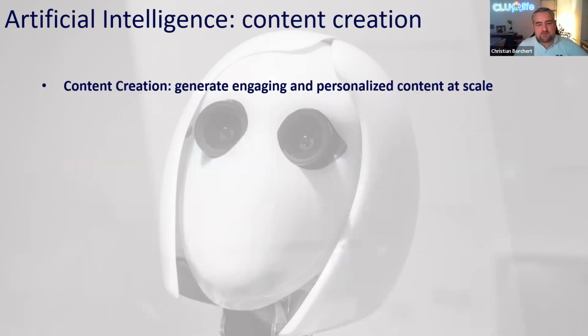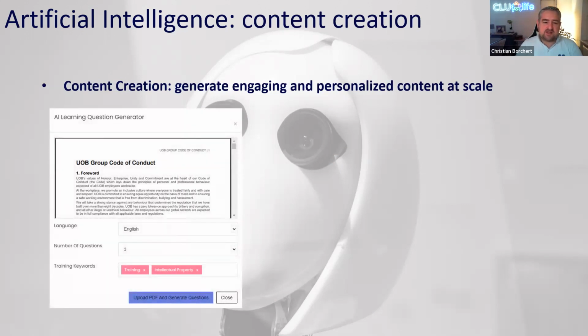And then the last one I want to show you today, and I will give you a quick live demo of this one as well, is on the topic of content creation. Here in our standard products, we have embedded functionality where you can upload any type of PDF document. And of course, you can make every PowerPoint into a PDF document and then upload it here. You select which language it is in, and then you can tell the artificial intelligence how many learning content questions you want to generate out of this.